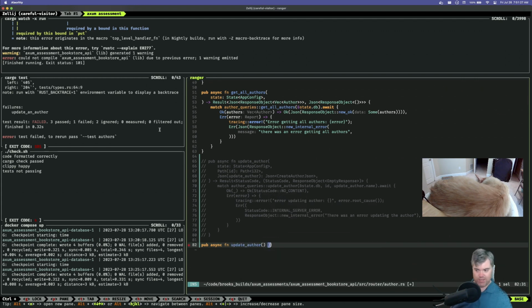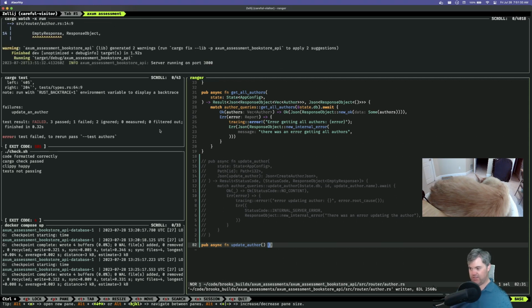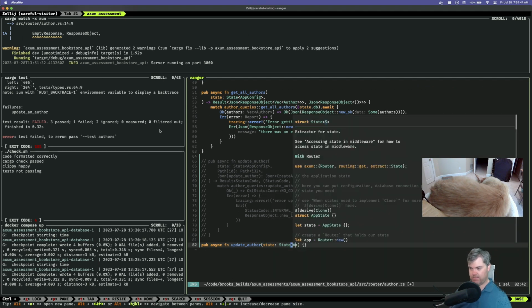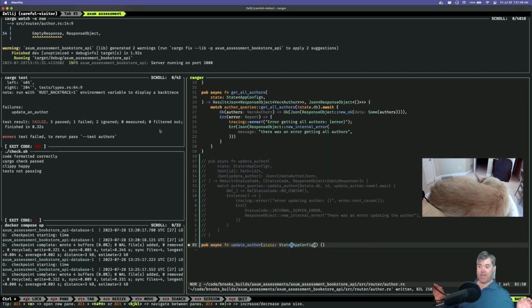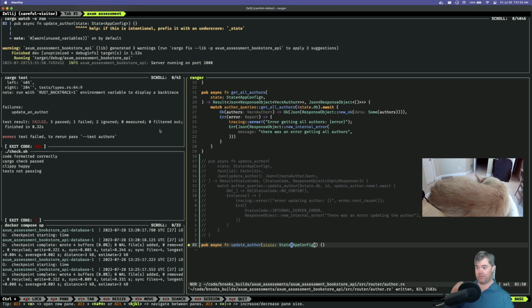Should have done this to begin with, but I was lazy and thought I would just have everything work right away. So of course it didn't. So we'll start by bringing in things, right? So we want state. That's our app config. So every time I make a change, we're gonna hit save, and we're gonna make sure that it keeps on compiling.